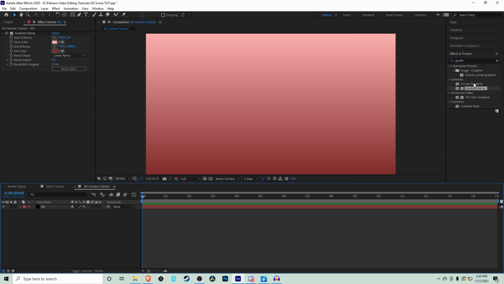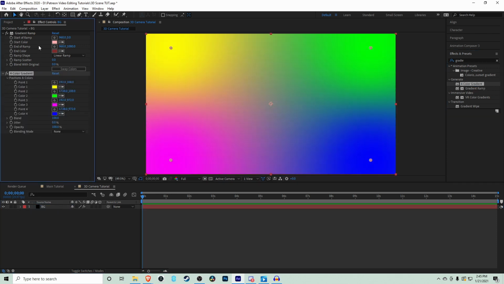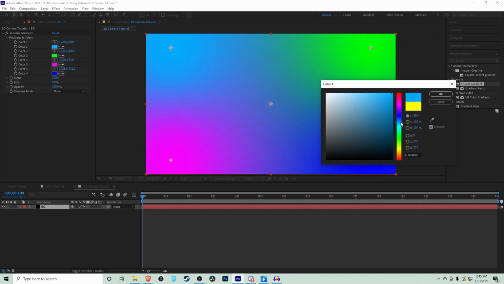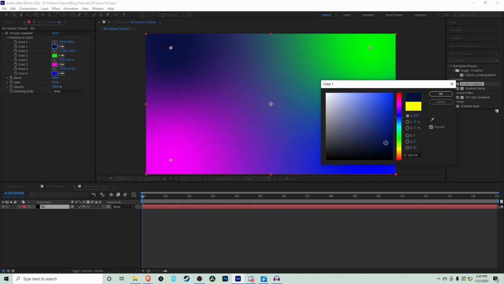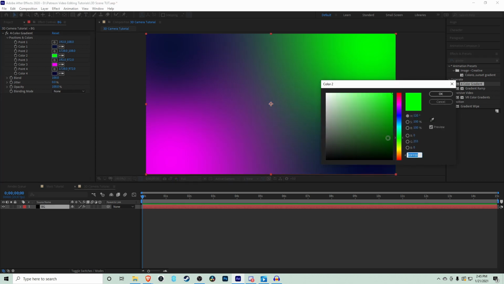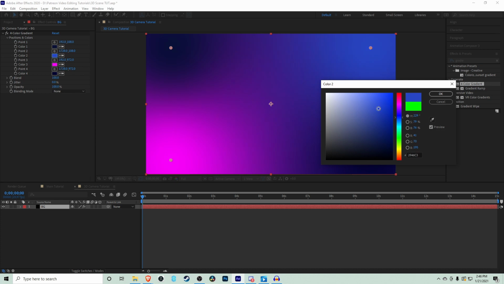One more thing you can do is also use the 4-color gradient. So if we drag that on there and delete our other gradient ramp, we can use the 4-color gradient, and this is a very cool way to make some cool colors. I like to do the corners, and I learned this on an editing tutorial here on YouTube as well. So you can do a dark blue in this corner, and then in this corner you can do another dark blue. And then in the other corners, let's try a really light blue.